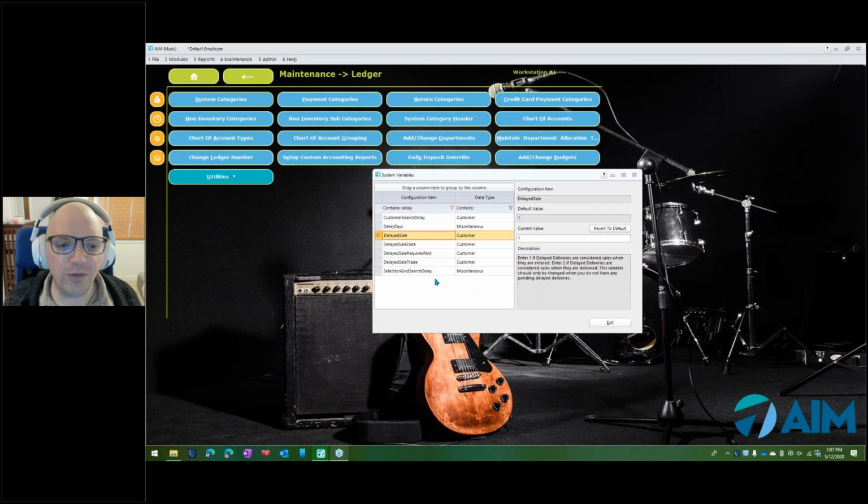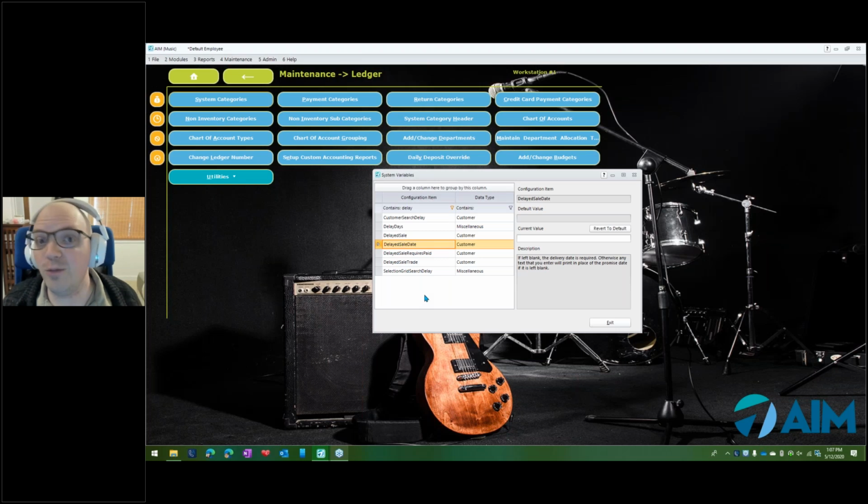Getting back to the variables, every delayed delivery has 2 dates, the date of the transaction and the potential date of the delivery, which is always subject to change. You can always change it at any given time. Now, there's 2 variables that control that. The first one is delayed sale date.